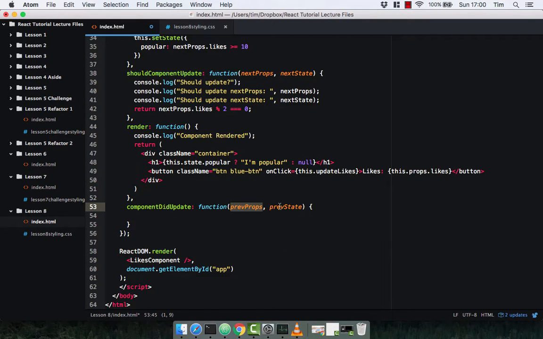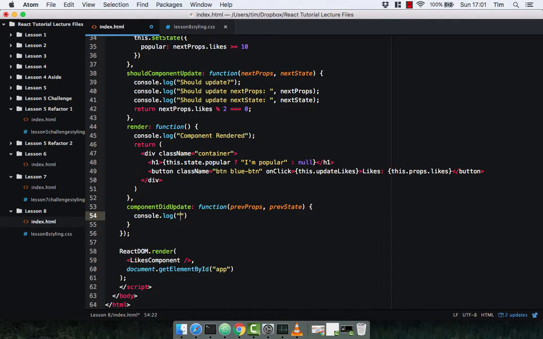Our previous props and previous state are the values that were in our component before it updated. So when you click the update likes button the first time, our previous props are going to be 0, but our current props are going to be 1. So our current likes are going to be 1, previous is going to be 0. Click 2, previous property is going to be 1, current is 2. We'll see that now.